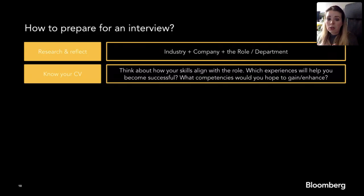What I would also encourage you to do is to print out your CV and have it in front of yourself during the interview. Not to read off your CV, because that's not good, but to have a reference point so that if you get flustered, if you get so stressed out that you can't remember anything, you can just have a glance and remind yourself what kind of answers you want to give and what kind of activities you want to talk about. So knowing your own CV is very important and very helpful during the interview process.